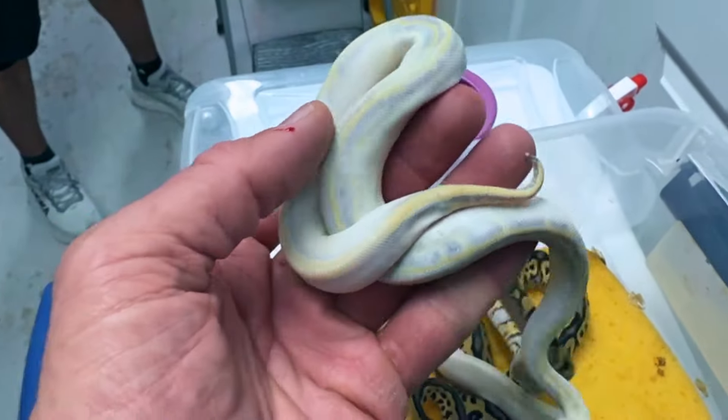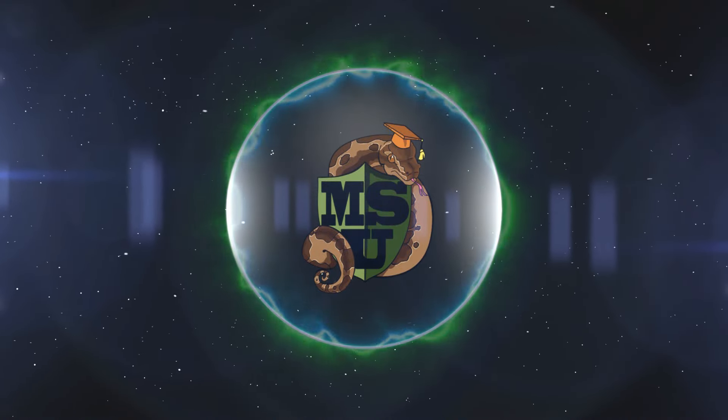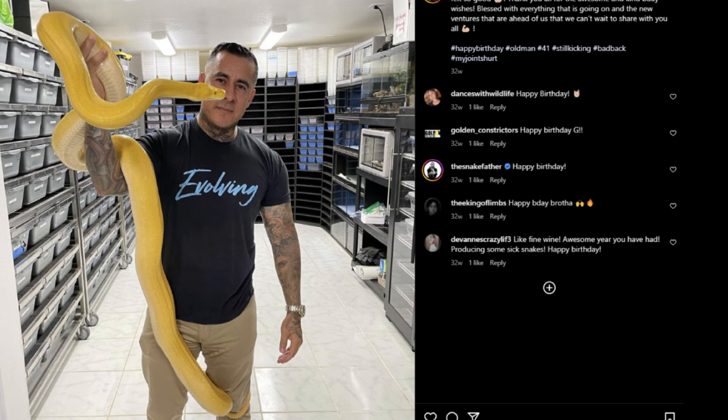The most interesting looking one is this one. Hopefully this one doesn't bite me. What's up, snake fans? Dave Palumbo here for Muscle Serpent's Daily. Today we're going to be looking at an amazing ball python clutch that hatched out about a week and a half ago. It just shed, so we're going to get to see what we got. It was pretty exciting because we got a snake that proved out to be head clown. And to be honest with you, I'm not really even sure what we got, so maybe you guys can help me out with that ID. I also got a very nice gift in the mail from my friend Miguel Garcia from Always Evolving Pythons, and I'm going to show you that too. So stay tuned — we got a lot of fun stuff.